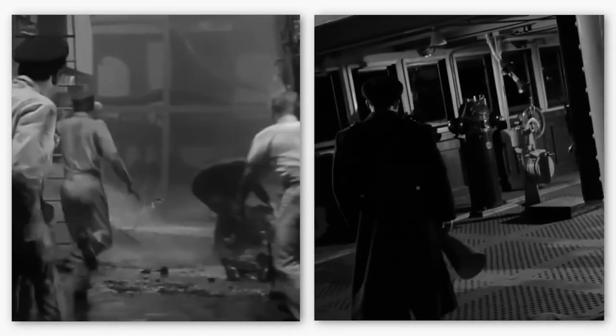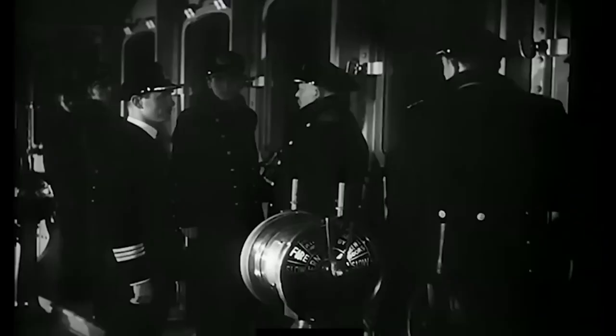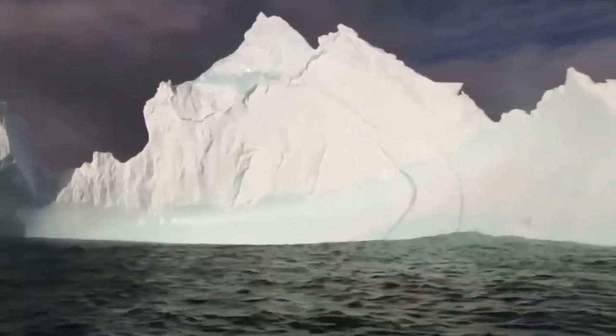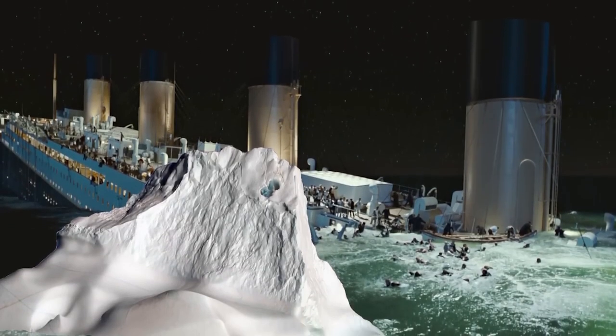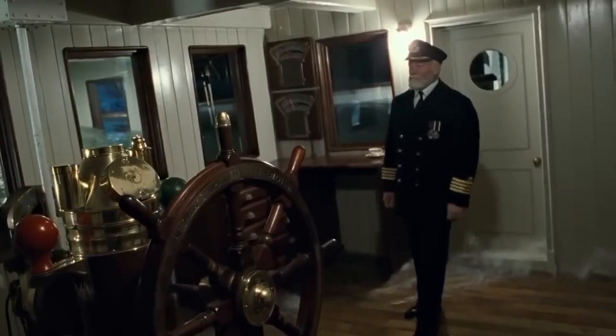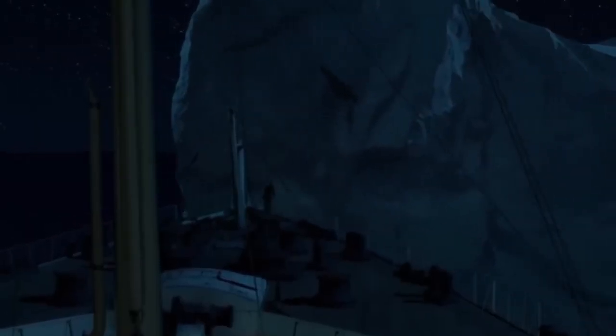Three days post-Titanic's grand departure from Southampton, Captain Smith's Sunday was fairly standard — he toured his majestic ship and held a church service, but overlooked a scheduled safety drill. He calculated the ship's speed at an impressive 22 knots. As the evening of April 14, 1912 draped the ship in darkness, thermometers plummeted and the North Atlantic took on an eerie calm, masking the treacherous icebergs lurking in the cold depths, especially common during spring. Despite this, Captain Smith decided against slowing down, believing his team could spot and steer clear of any lurking ice mountains.